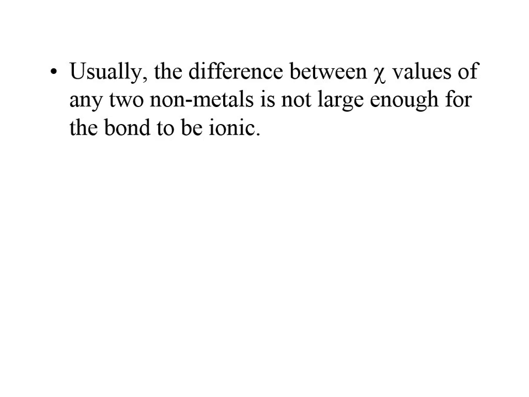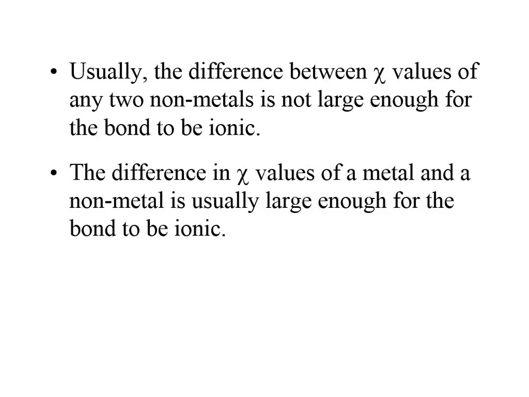If you look at all the Pauling values, electronegativity values, all the nonmetals, remember nonmetals are by far in the minority on the periodic table, it's hard to get a difference of 1.7 or greater. So you pick any nonmetal, join it to any nonmetal, and you're going to have a covalent bond. Electrons are going to be shared. The other option is you grab a nonmetal and a metal, and you're going to have a delta chi of 1.7 or greater.